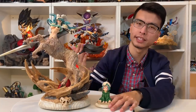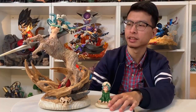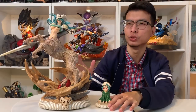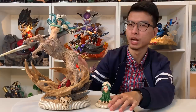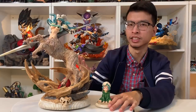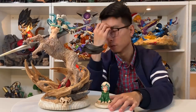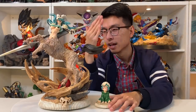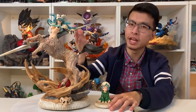Normally I don't collect these type of figures, girls with big boobs, but I had to this time. The only statue I can think of that rivals this one is the Tsunade. And she's thick as well, just letting you guys know. Oh, why am I keep talking about this? We should appreciate the whole statue, not just those two things.